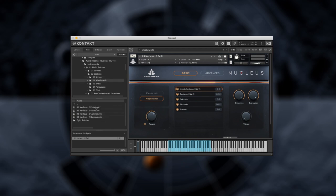The woodwind sections are 2 flutes, 2 oboes, 2 clarinets, and 2 bassoons. The brass section is 3 trumpets, 6 French horns, 4 trombones, 2 tubas, and the additional low brass section is taken from our Talos Volume 2 library.